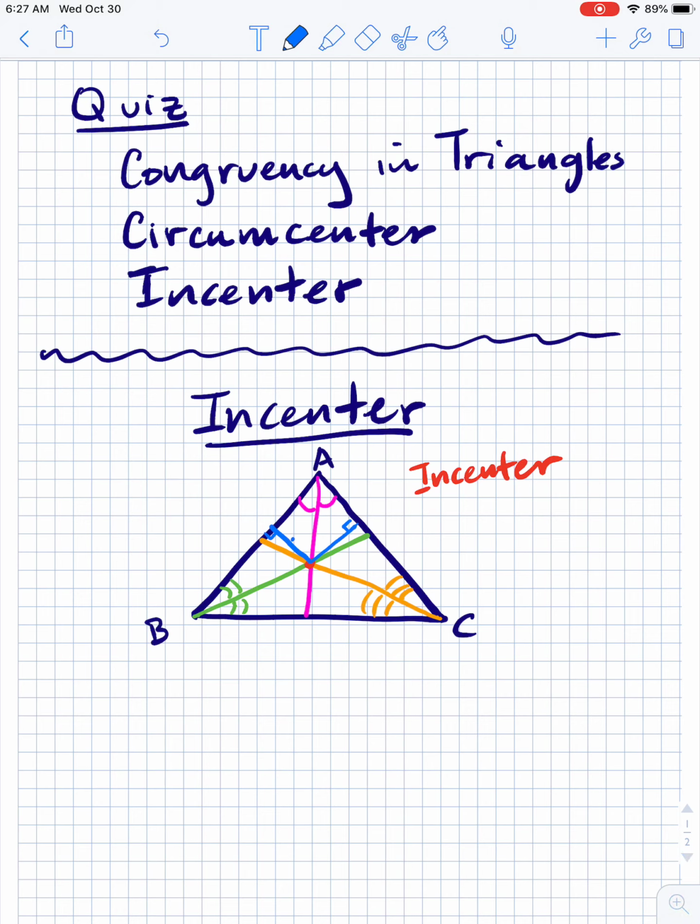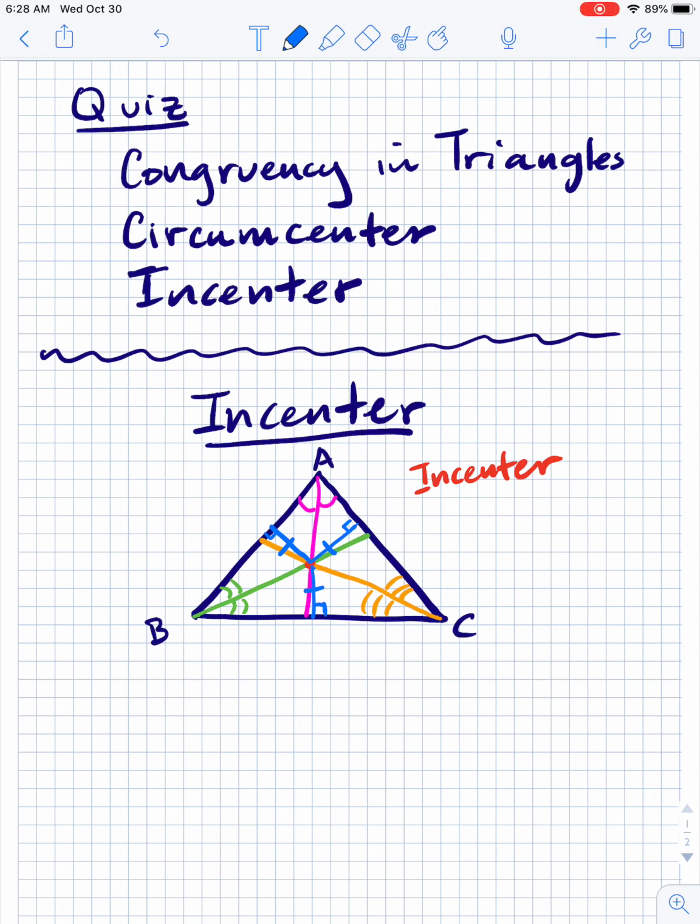Okay, so these two perpendicular lines are congruent. The other lines are not. Like my pink line and my orange line and my green line, those are not congruent to each other, and none of their parts are congruent to each other. The only ones that are congruent are the light blue lines that I'm drawing right now. And from the incenter, that red dot, I can also make a distance to line BC. So that distance is also congruent.